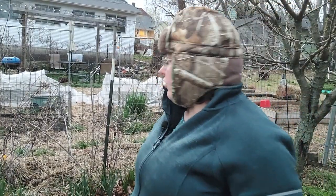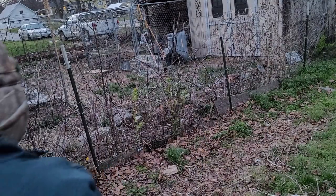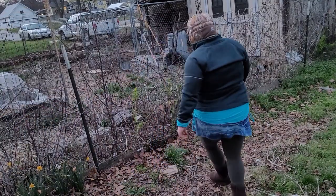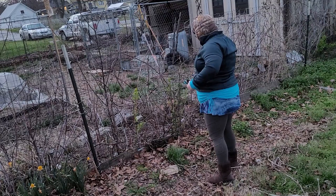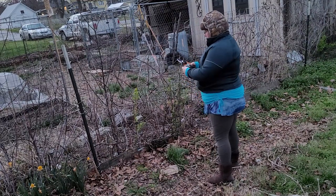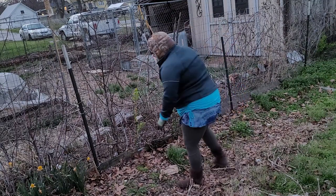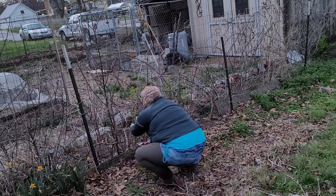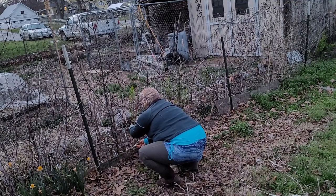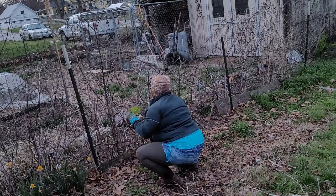There's some stuff I need to trim over here. Let's do some pruning real quick. So I still need to put my chickens to bed, but that'll be all right. We've got this, it's not quite poison ivy, but it irritates my skin just as much. So now is the time to get it cleaned out. But yeah, Randy and I tagged inventory all day, which was good. It's something that needs done.